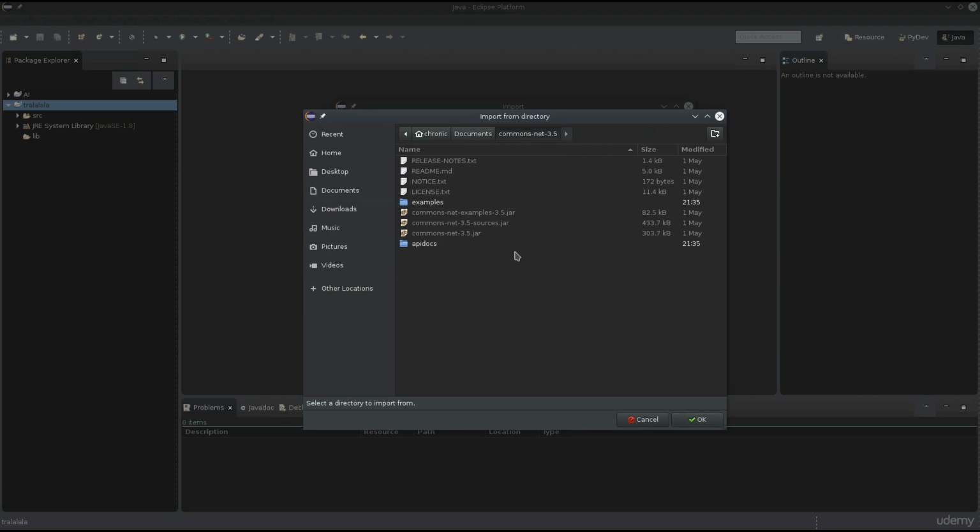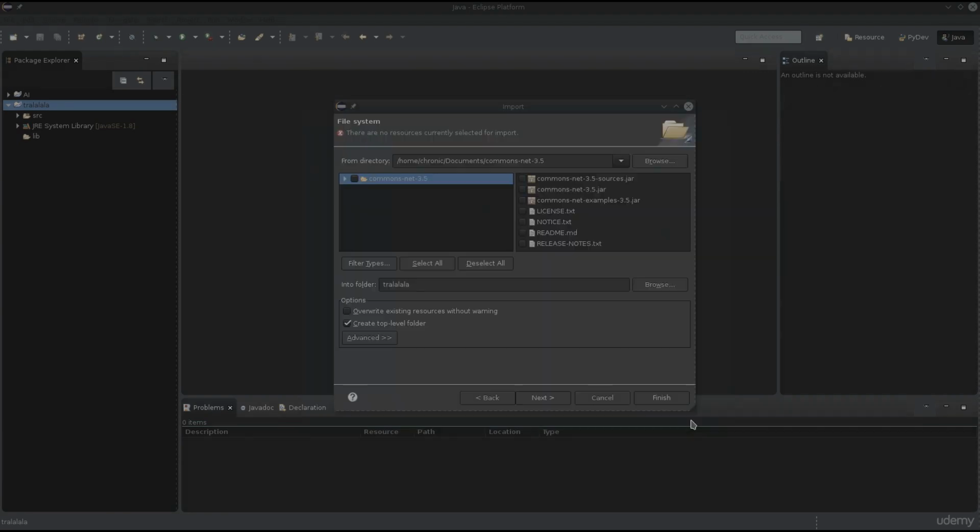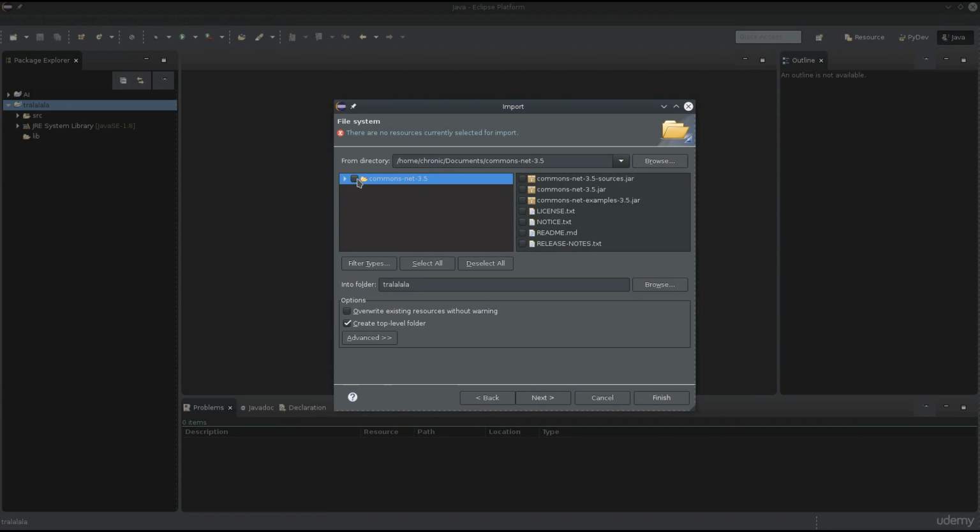And if it's some other version by the time you're watching this, that's fine too, doesn't matter. Just go ahead and go into the folder and then click on OK. Click here to select everything and then deselect these text files down below because we only need the jar files. And into folder, you need to change this. Just type in /lib. So whatever comes here, just add /lib and click on finish.